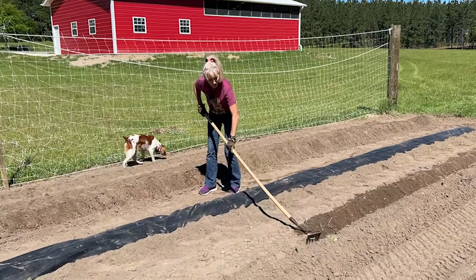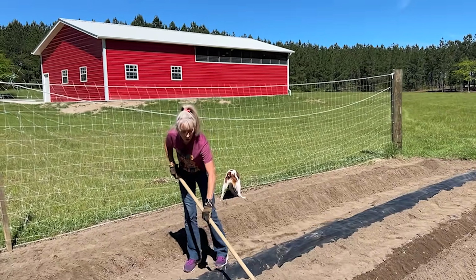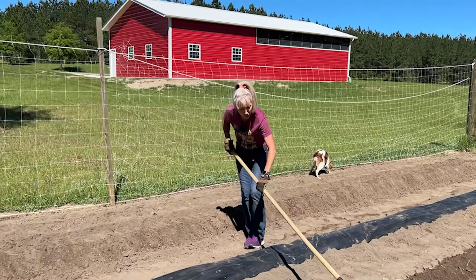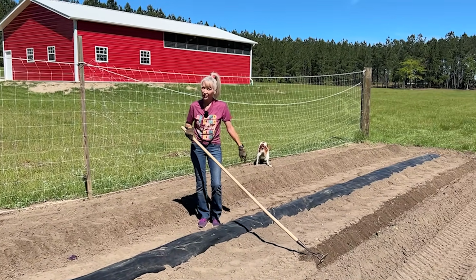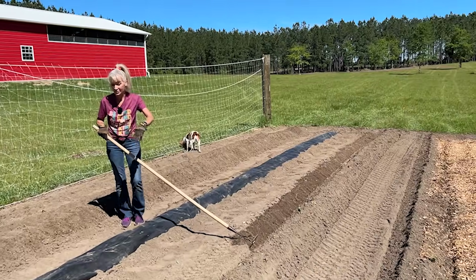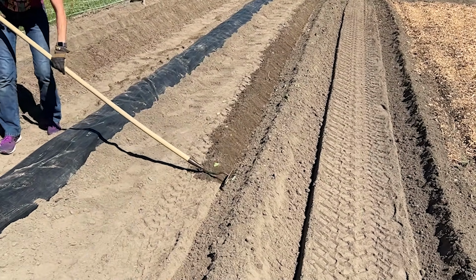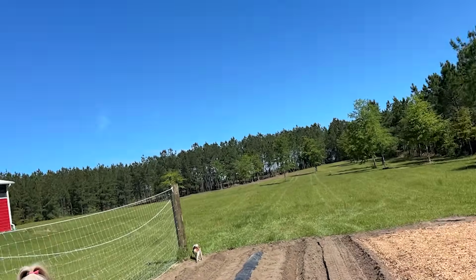You starting to second guess this whole gardening thing? I'm starting to second guess our processes. I mean, it'll be great, don't get me wrong, but I feel like we do things that other people wouldn't do. Like, would you use your hiller and then come back and hand dig more of your trench, people? I mean, honestly, I'm gonna guess no. Yeah, so the reason we're doing it is we need dirt to put over top of the plastic. So we're just kind of cleaning up that edge.